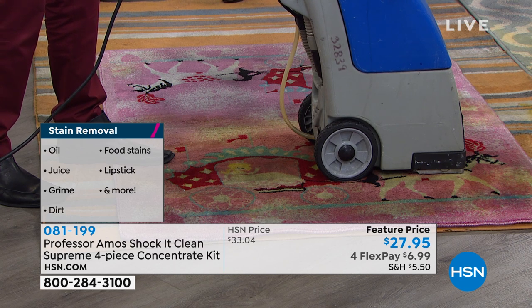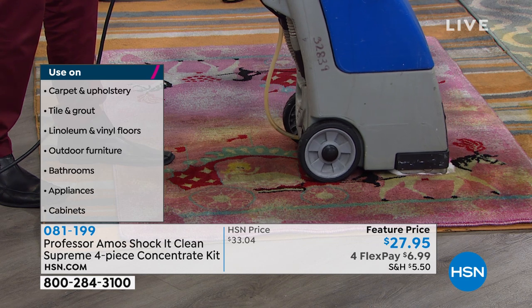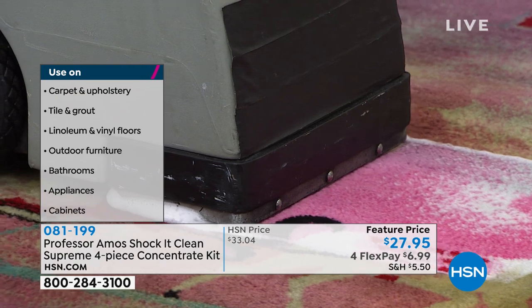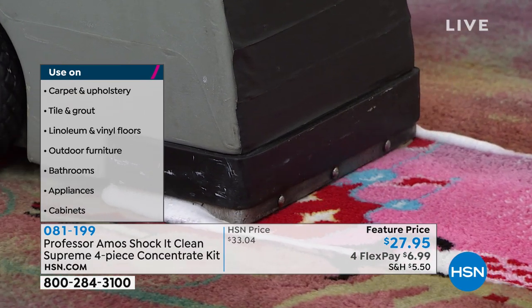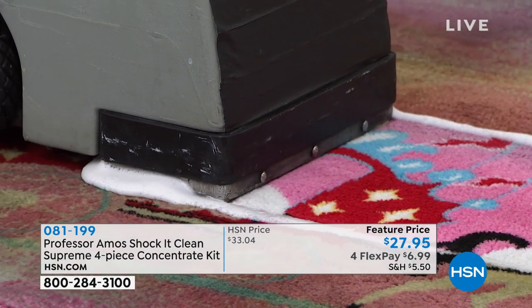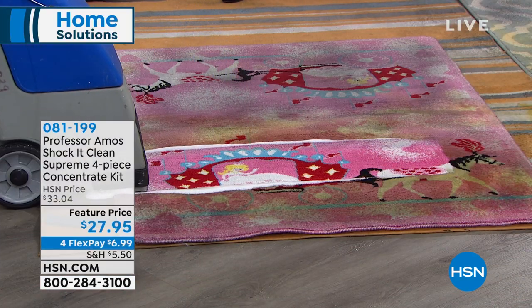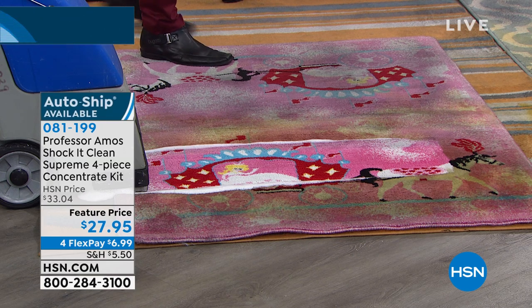If you need a professional clean, you use a cleaner like this. Watch the difference. Look at this. You just mix a little bit of water with it. It's a concentrate formula. That looks like a completely different rug to me. That's amazing. Wow. Just restored that carpet.